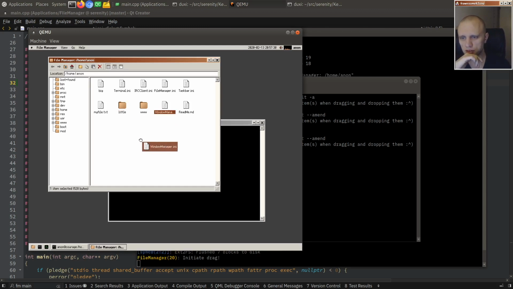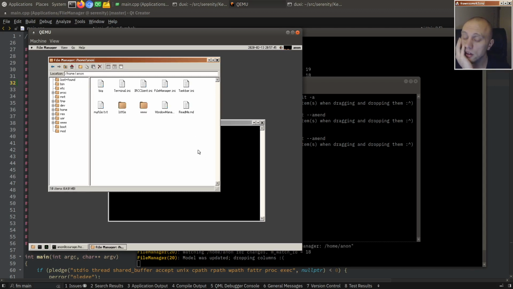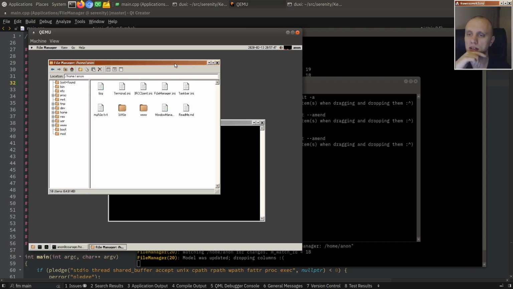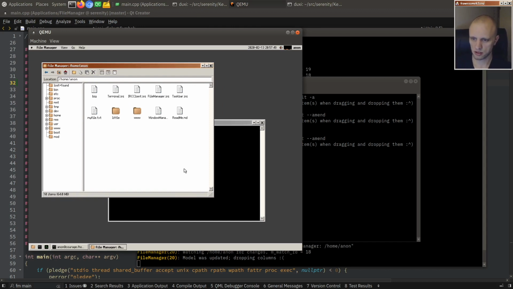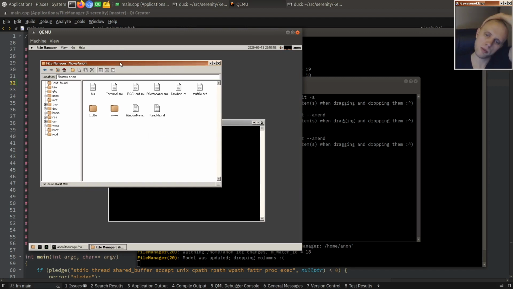Still, I'm pretty happy with the functionality that we were able to implement here. Thank you for hanging out, and I hope you saw something interesting. I'm quite happy to continue working on making the desktop a bit more mature and get more of this nice drag and drop functionality up and running. So we'll definitely have to get back to this and work more on it, but I'm happy that we're making progress.